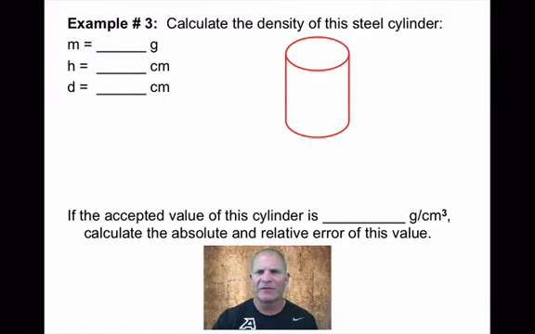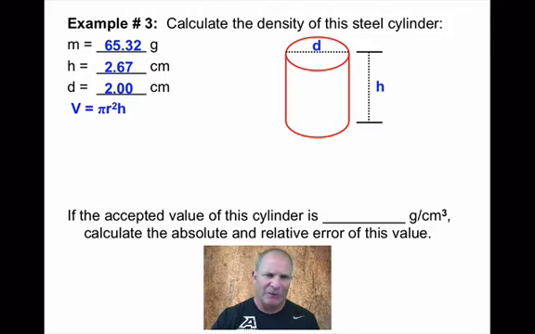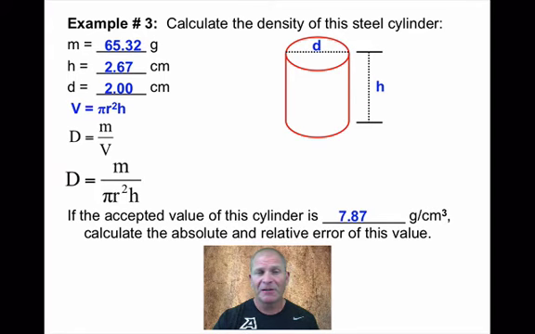The next one is I give you a cylinder, and we know that with the cylinder the volume equals pi r squared h. You then have the density given to you, and you have the height. So in that situation, with density and height, half your diameter is your radius, and so 2 divided by 2 is 1. So it's going to be really, really easy. We're actually going after density. Density equals mass over volume. In place of volume, I'm going to substitute my pi r squared h. And then all I have to do is enter my mass at 65.32 divided by pi divided by my height, which is 2.67. I don't even have to worry about the radius because it's 1. 1 squared is still 1.